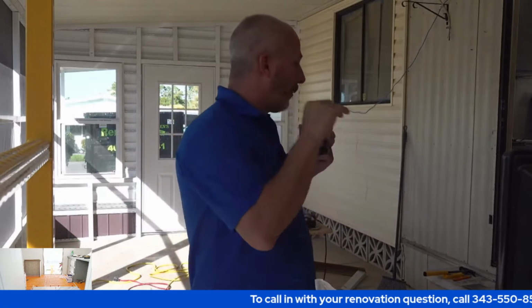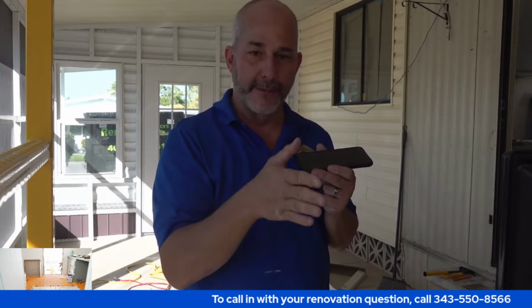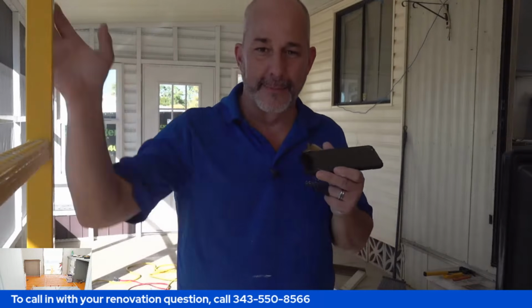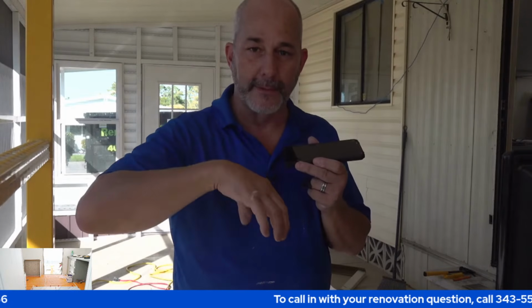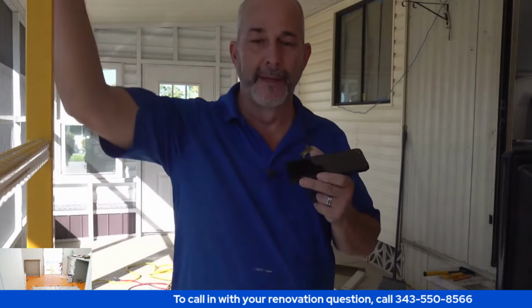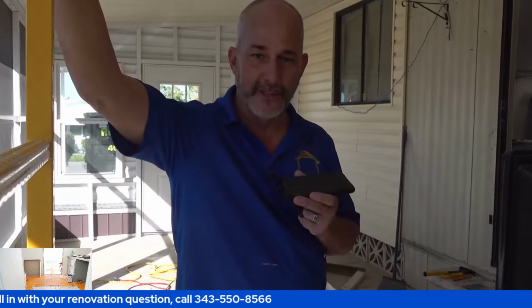What I did, Elsa, is I actually started at the door, because generally speaking, the transition from the hallway into a room, you want to have a full tile. And in this scenario, every part of the tile work on this project has the door in a different location and on a different slope because it's a manufactured home. It's a bit atrocious. So I'm using marble sill in between the door jambs to close those gaps and facilitate something that looks square. So I'm just starting at the door with a full tile and I'm working my way out the other end. And that's about as simple as it gets.